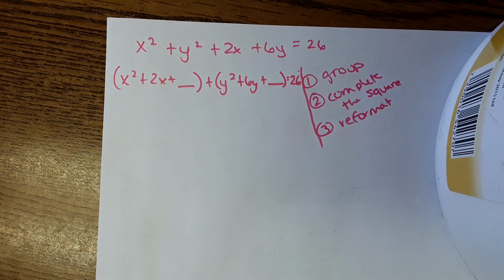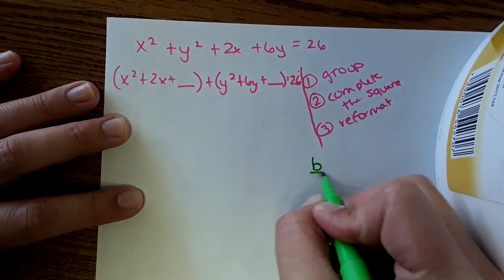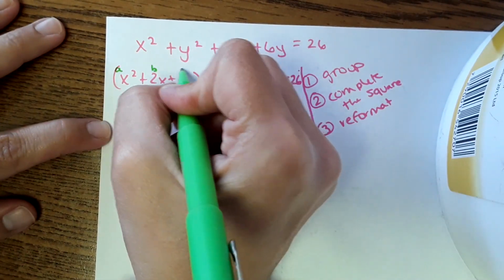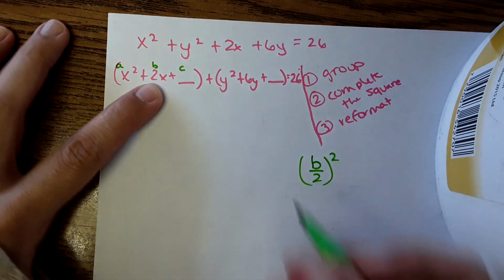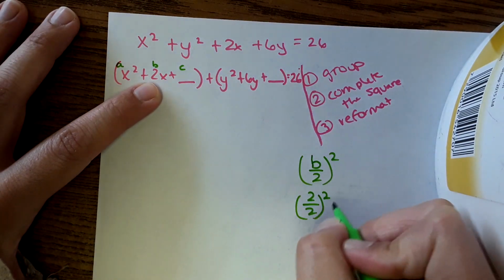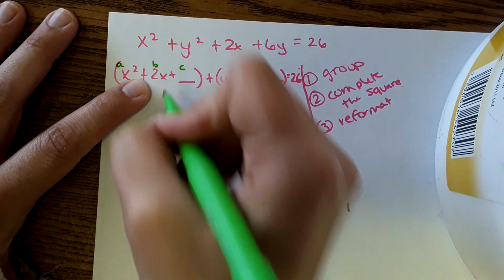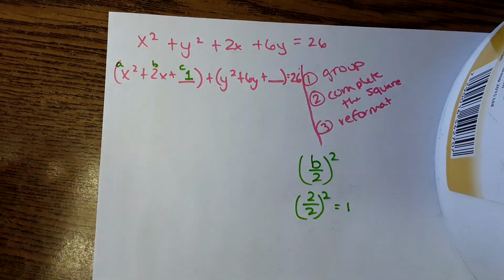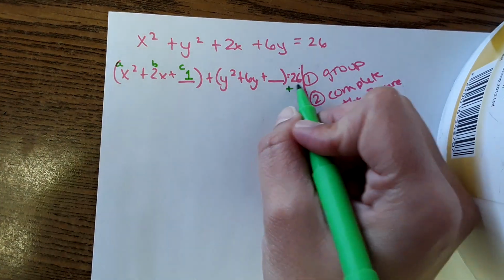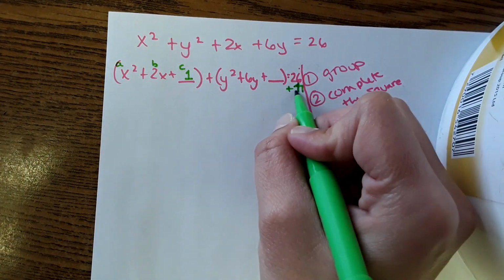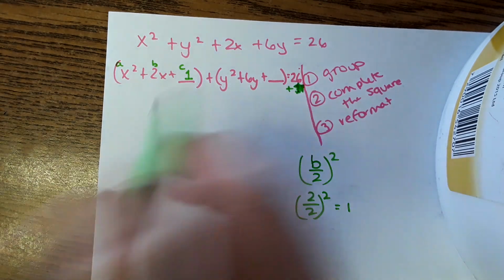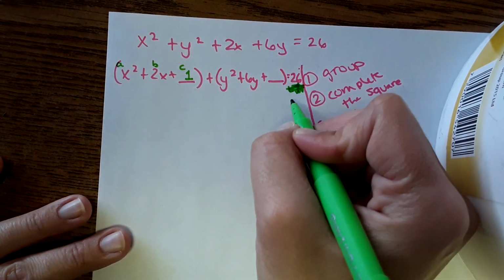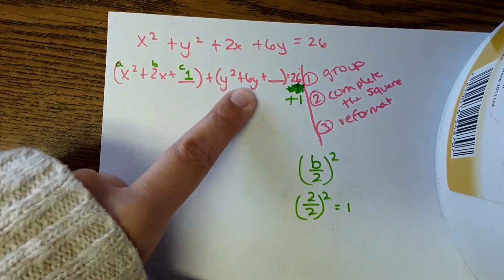Okay, how do we figure out what goes in the blanks? There is an equation for that. It is (b over 2) squared. What is b, you might ask? Well, this is a, b, c. So for this part, b is 2. (2 over 2) squared. That would be 1 squared, which is just 1. And then whatever you add to this side of the equation, you also have to add over here. That's supposed to be 1. Yikes, I should use whiteout at this point. Okay, so plus 1.